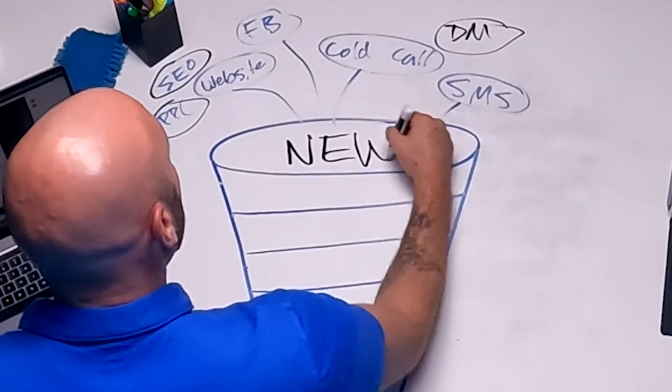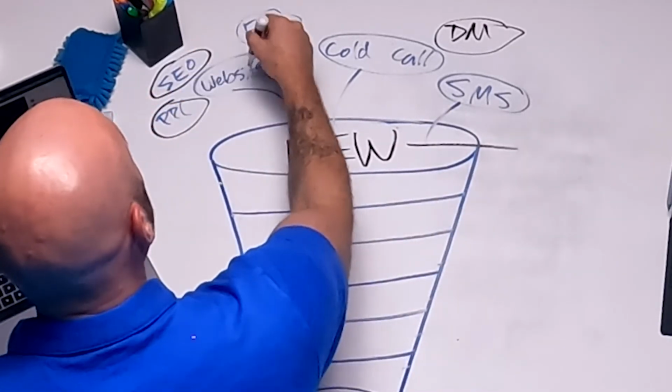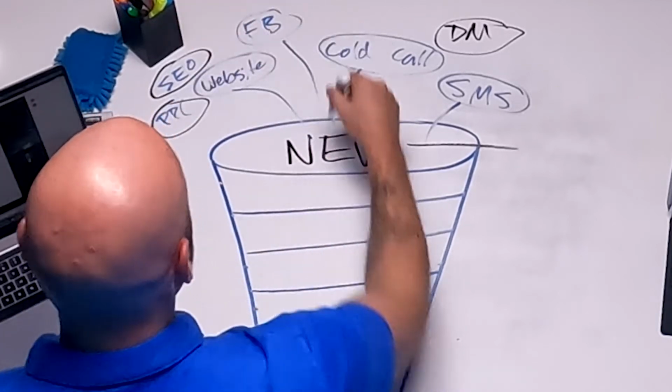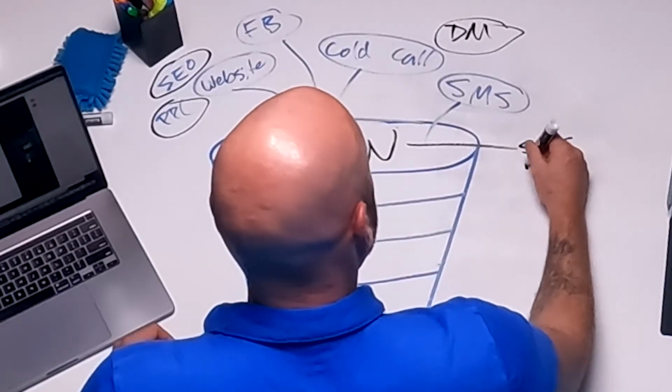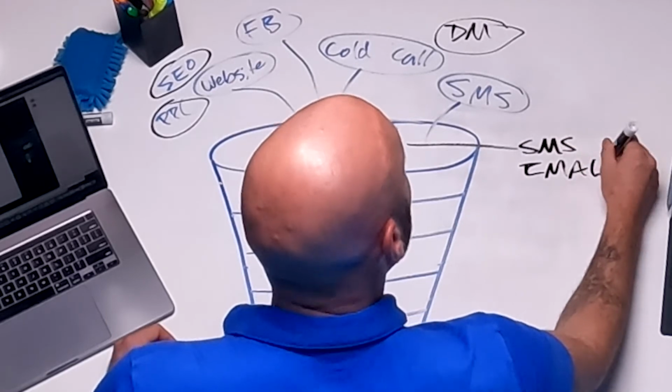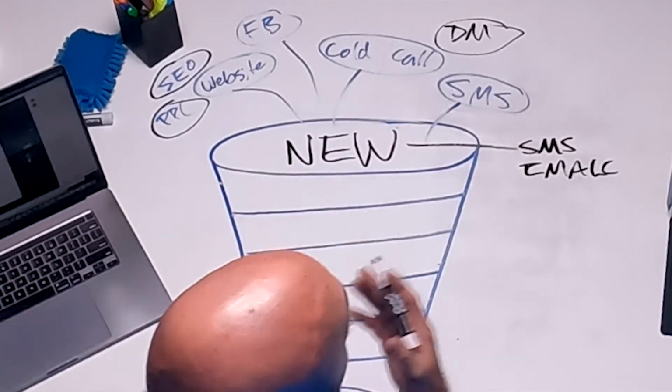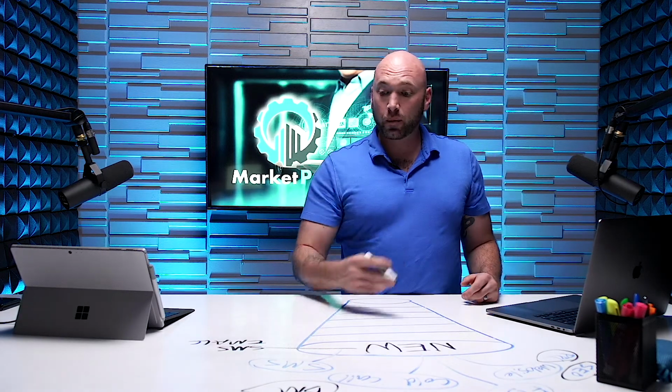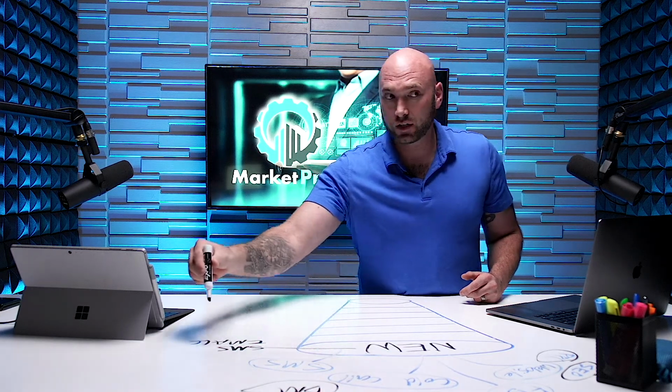So at the top of our funnel, we have new leads and opportunities. Anytime a website lead or Facebook lead is input into the system, automatically, and we'll show you through the sequences, they're sent an SMS message and an email saying, hey, thank you so much for contacting us through our website. We look forward to serving you with your real estate needs. When is the best time to jump on a phone call so we can identify how we can help you with your real estate, right? Obviously, it's worded a little bit differently, but in its simplest form, we're making that first touch.